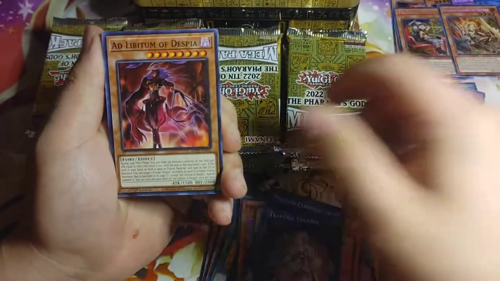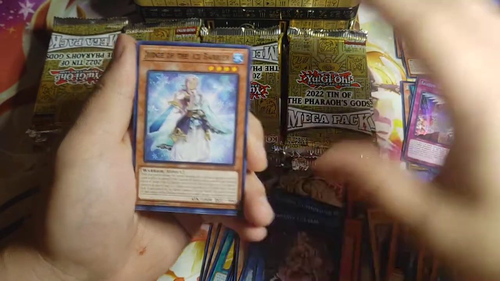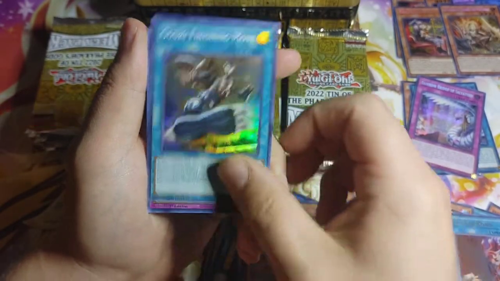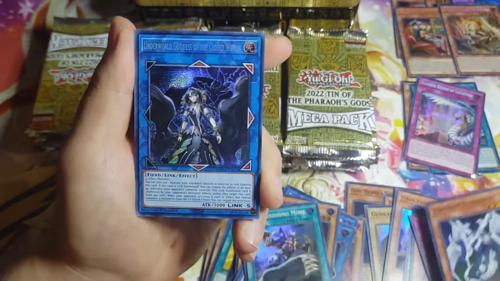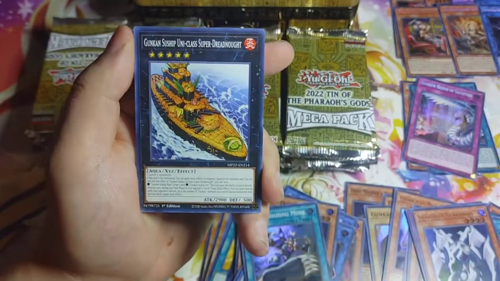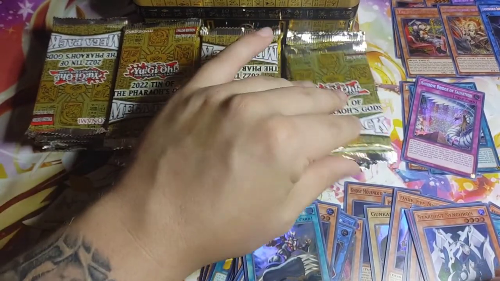We need some reprints. Let's see. Judge of the Ice Barrier is our rare. Seems like another interesting card. Another Trap Tricks. Another Goki. Dogmatica Genesis. Stardust Synchron as an ultra rare. That's pretty cool, I'm okay with that. Hey! Another Underworld Goddess. Okay, well, you only need one, but I'm still not gonna complain. Good pull. Could have been something else, but good pull.